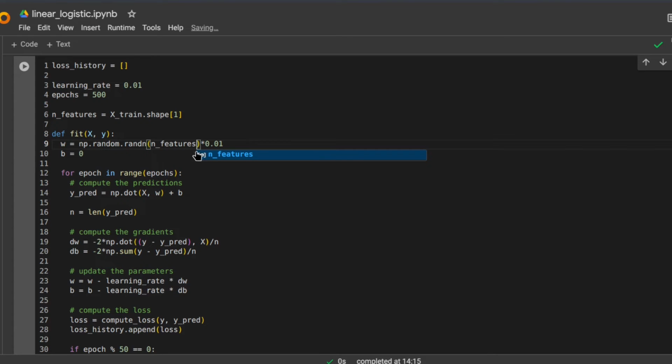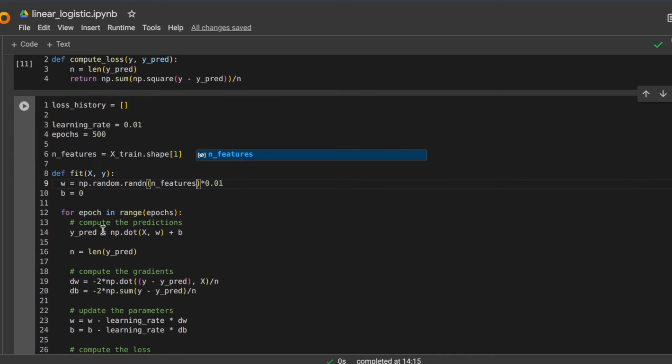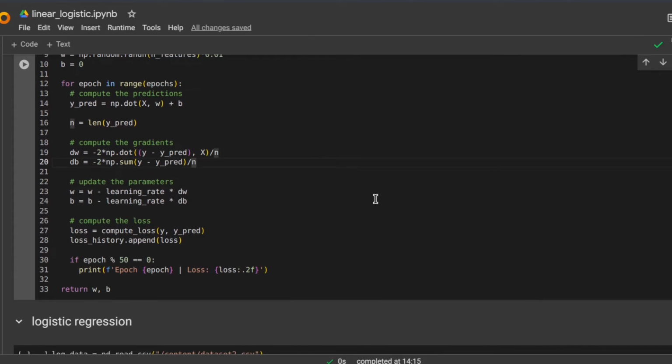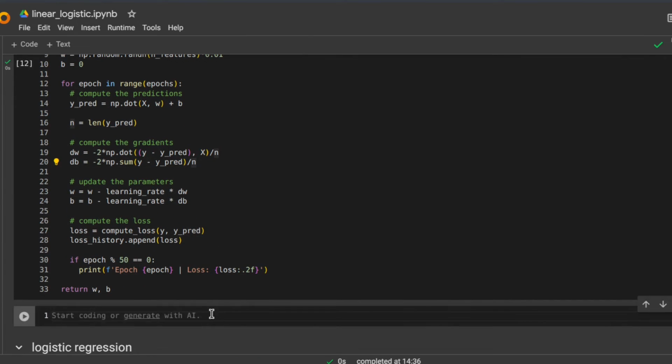If I have, let's say, 3 or 4 features, then the number of features will be 4, because then the shape will be 699,4 or any other shape. Then we will get exactly that many values of w. So let's do this and see if it works or not.